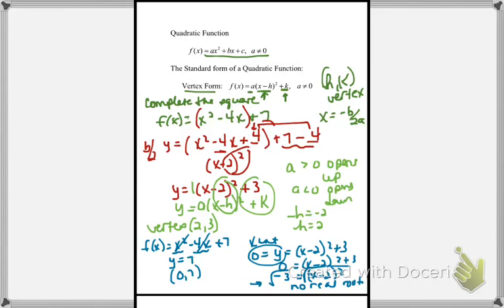If we graph this, we would graph your vertex, (2, 3). We would be able to graph the point (0, 7) up here, and we would get your parabola and know what that looks like. And you can see you have no real roots. So we graphed this function, x squared minus 4x plus 7, and we knew where the y-intercept was, and that it had no x-intercepts. We found the vertex, and the axis of symmetry goes right through this vertex point. It's a vertical line where x is equal to h, so your axis of symmetry is x equals 2.